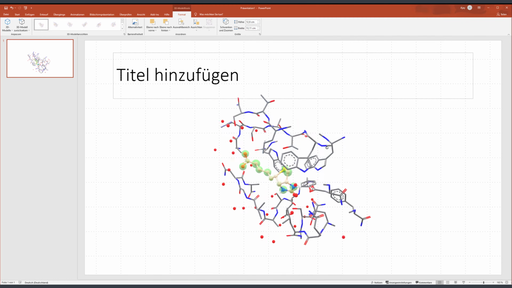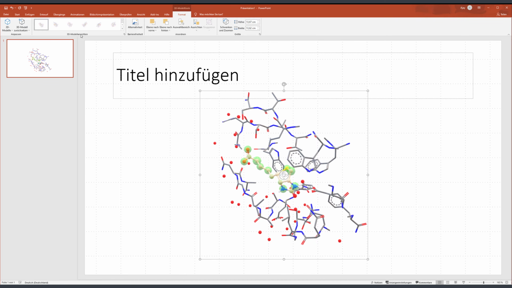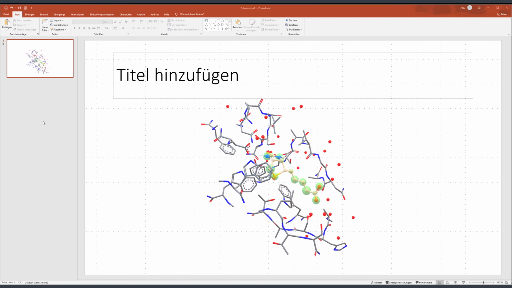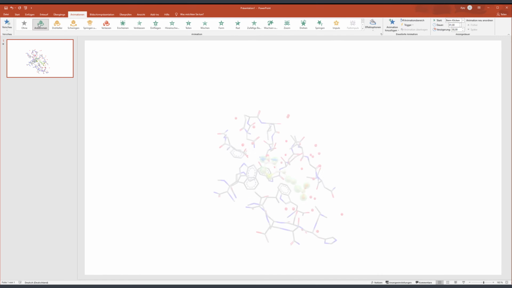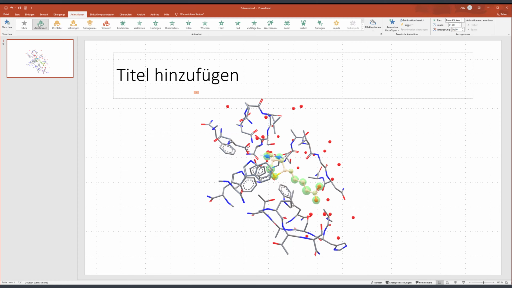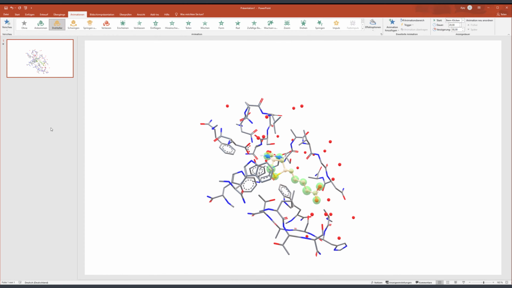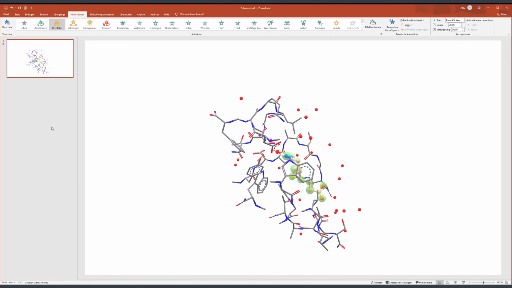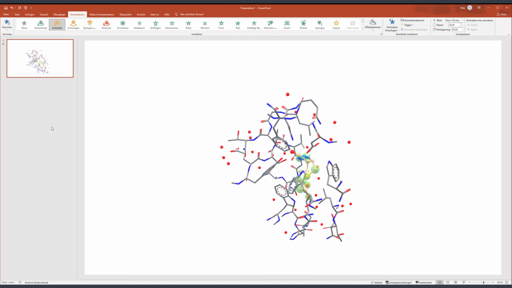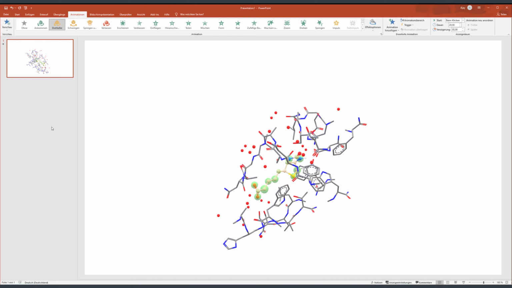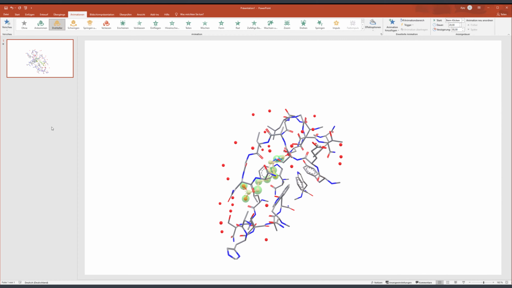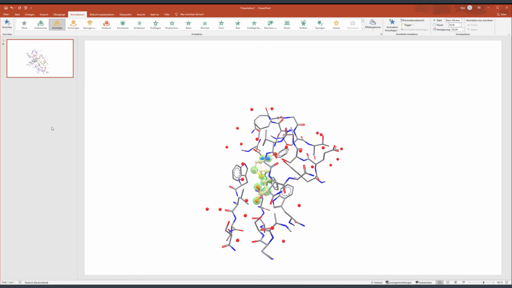To top this off, we could also probably add some effects, like the ones commonly seen in the animation segment here. For example, an initial effect could be a transitioned entry or a turntable effect that could demonstrate the full 3D visualization of your protein-ligand binding situation and essentially take your presentation to the next level.